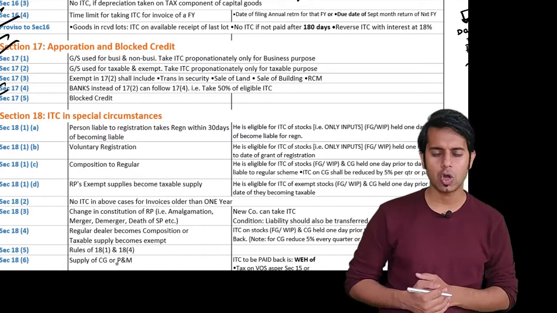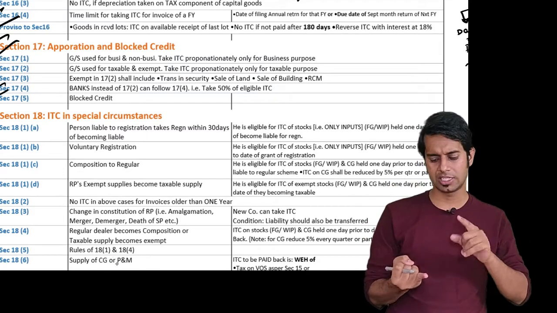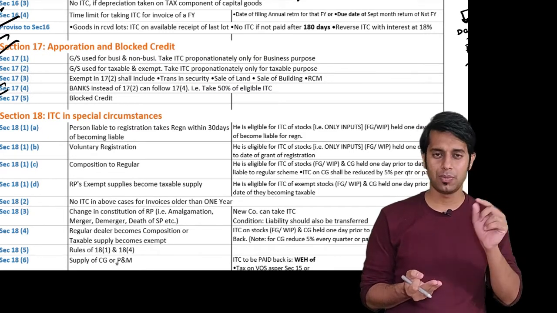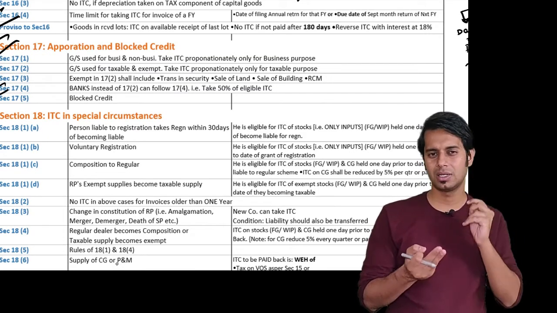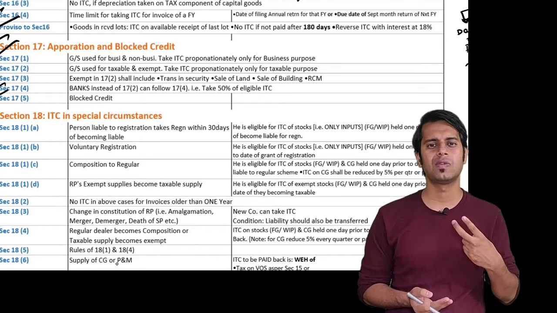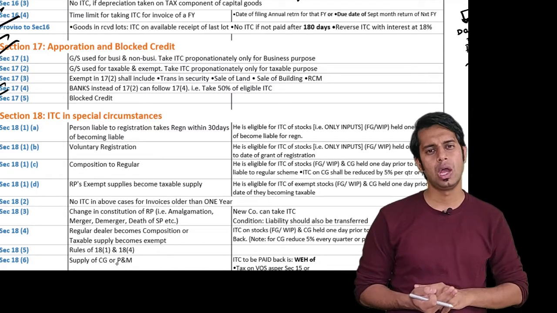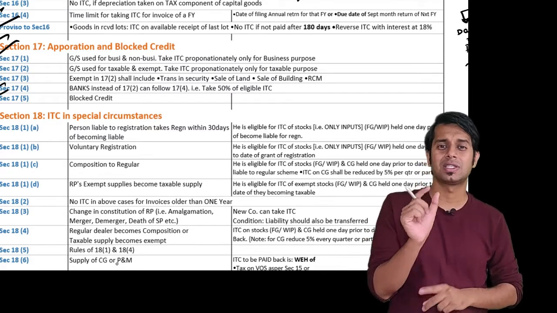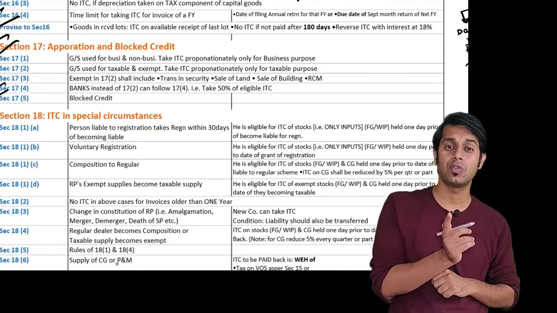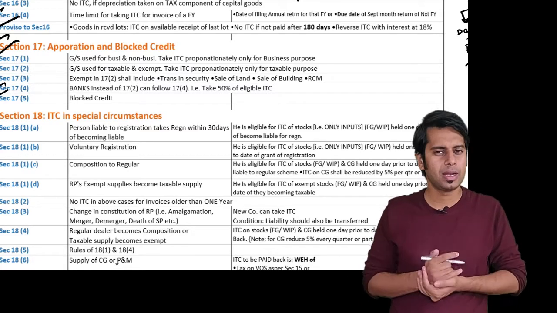Then section 17.5 talks about block credit. There are many items given whose credit is blocked, such as motor vehicle, vessel, aircraft. See, motor vehicle having more than 13 passengers, you can take input tax credit if it is used for transportation of goods, training of motor vehicle or further supply of motor vehicle, then you can take input tax credit. Same applies to vessel and aircraft. Then any service cost or insurance cost, etc. you are incurring for that motor vehicle for which ITC is available, for that you can take ITC. If the ITC is not available, then it is blocked.